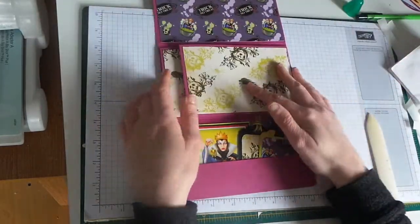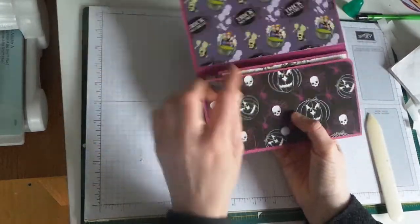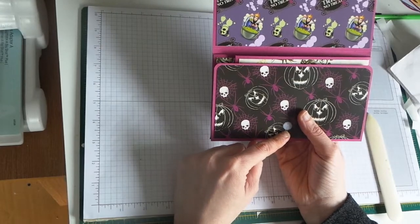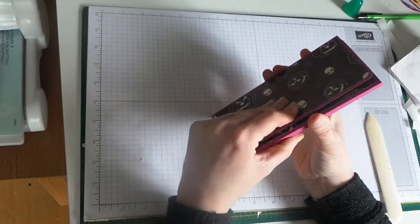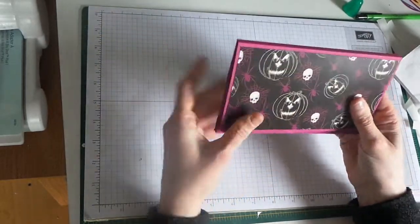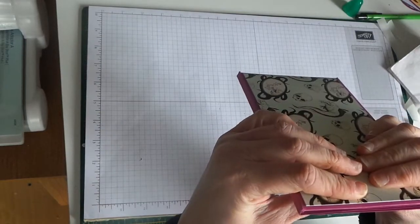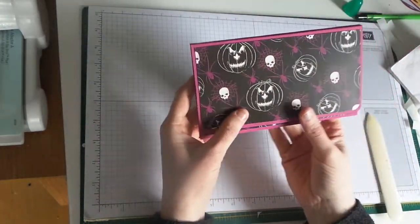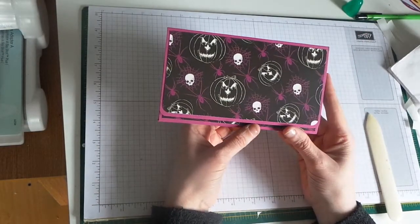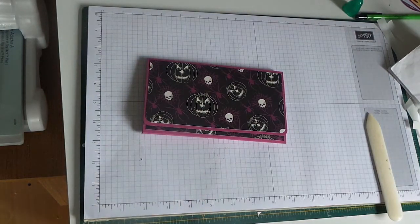So yeah, so that goes there like that, that goes there, that goes over there like that. And then I pop my glue, my Velcro dot here. So that closes nicely there. And there we are. So you've got that side there. See, that's pulling away from there now. And that side there, I'll tidy that up in a minute. Okay. So I will pop some decorations on it and come back to you in a minute.